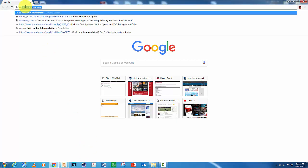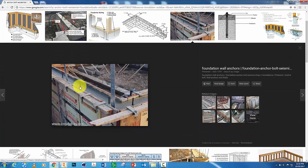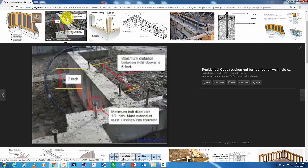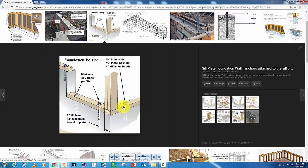Next, we'll add some anchor bolts. Anchor bolts are placed in the wet concrete as it starts to set up. And when everything's dry, they become a permanent part of your foundation. They hold the bottom plates to your house. To know for sure what the actual spacing of these bolts are, you would need to refer to your local codes.